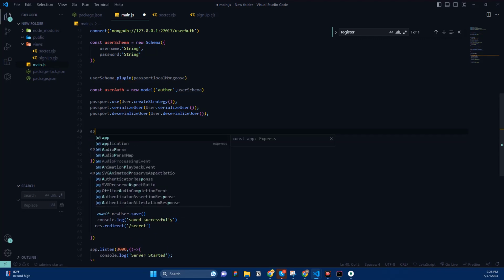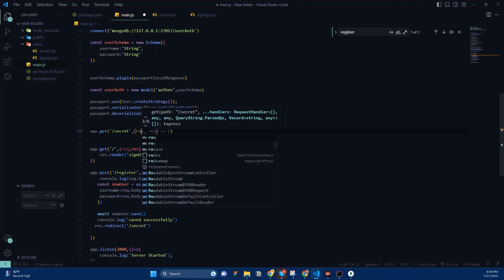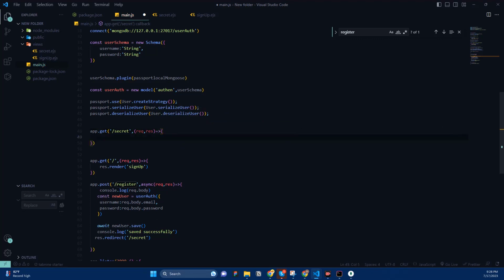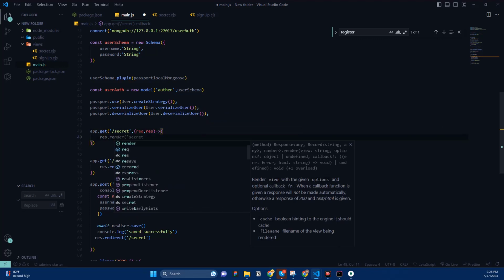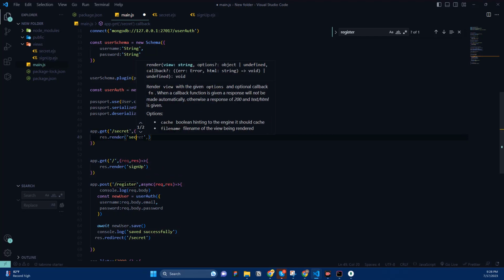I just say app.get, and if you are asking for slash secret, then I want to say request, response, res.render secret, like this.